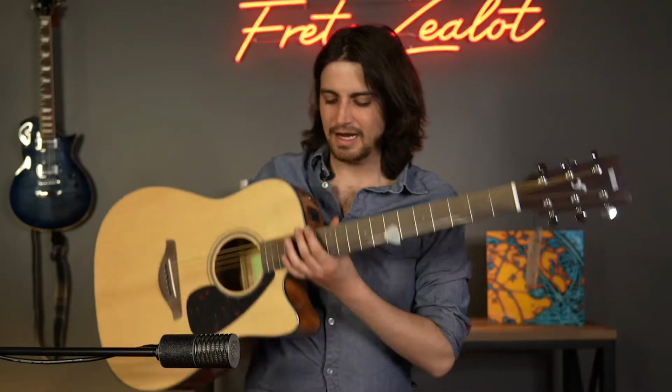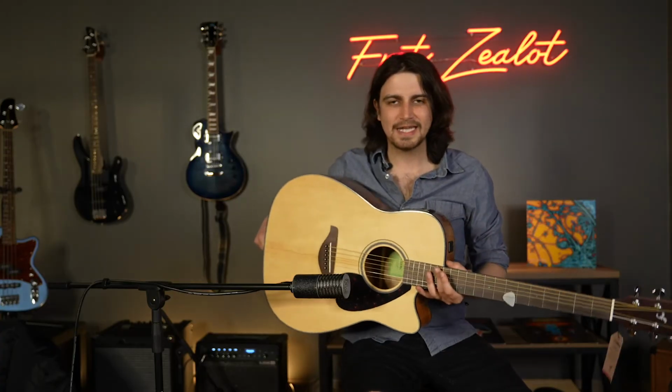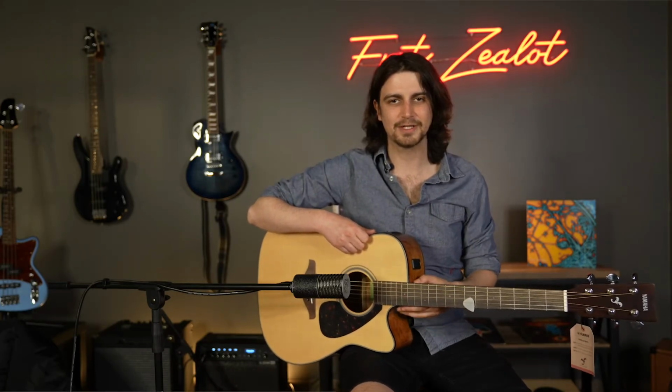This is a fantastic Yamaha acoustic from the FG line, and the FG line has been known since 1966 as a tried and true folk guitar design, thus FG folk guitar. That said, these guitars go beyond just the scope of folk music. They're really universal and they're fantastic instruments for the price.